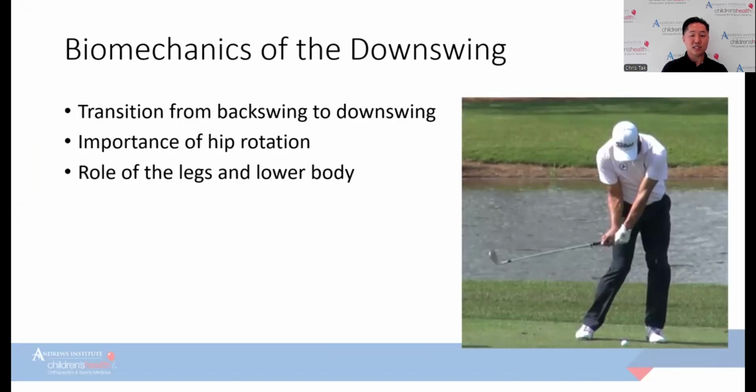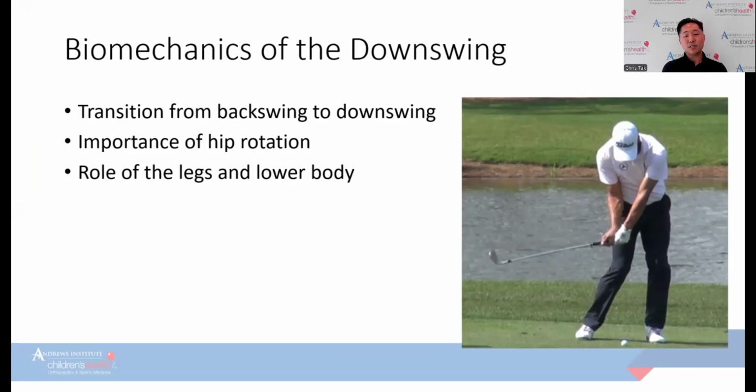As I mentioned before, the sequence of movement this time is going to be the exact opposite of the backswing. You'll have the lower body rotate first, and then the torso and upper body. I would say probably the biggest difference between professional athletes and amateur athletes is that the sequence of movement is slightly different. Professional athletes will create the most power through their hips starting first on the downswing, and then their torso and upper body follow, whereas most amateurs will have the torso and upper body start the downswing sequence, followed by the lower body.